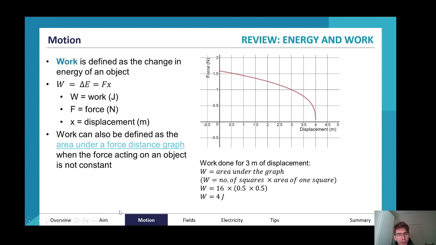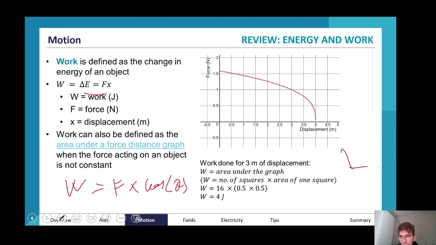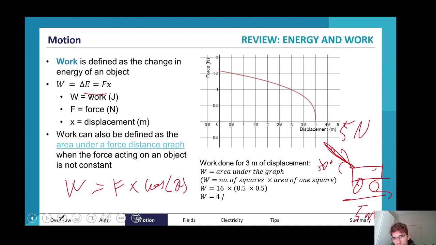Another thing that a lot of students don't understand, even though it's implied on the VCAA study design that you should know, is that work is equal to F x cos theta. Right? It's not just F multiplied by x. Let's say you're pushing a trolley at a particular angle, for 5 meters, with 5 newtons of force, but the angle is 30 degrees. Obviously the amount of work that you're applying is not 5 by 5, it's not 25 joules. It doesn't make any sense because some of this force is being used to push the trolley horizontally. Let's break down the force there.